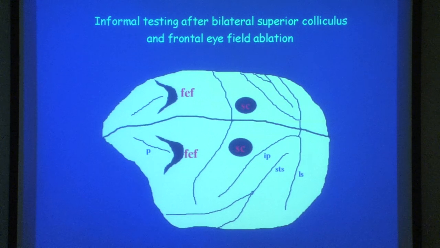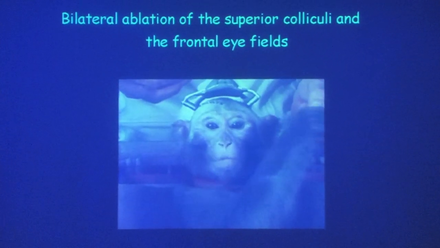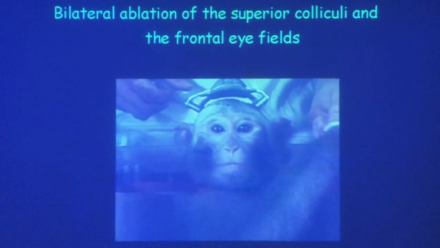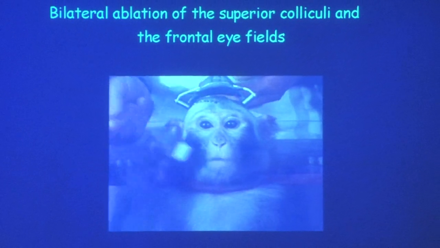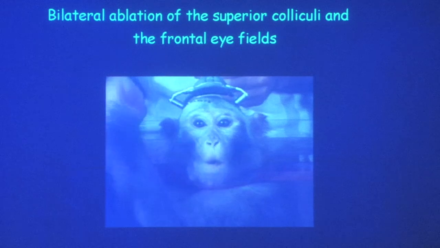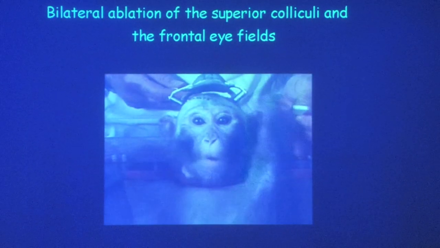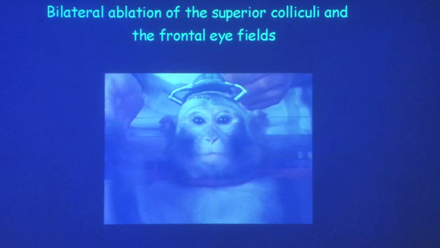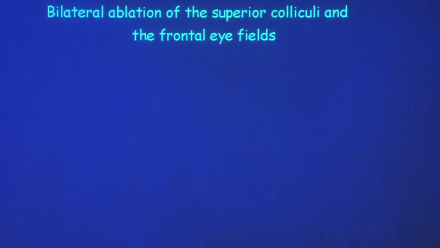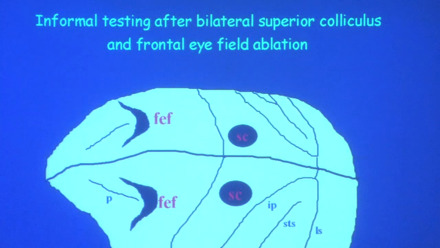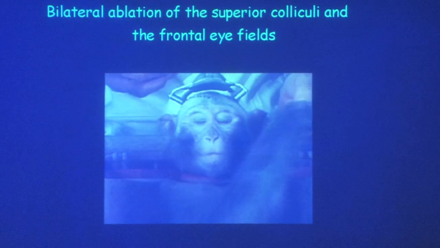Think about it for a minute. What do you think is going to happen? OK, so here's the monkey. Ready? The monkey sees well. He makes his movements with his hands quite accurately. But what happens to the eyes? You're watching the eyes, right? No eye movements. Everybody see this? Should I show it again? The monkey makes no eye movements.